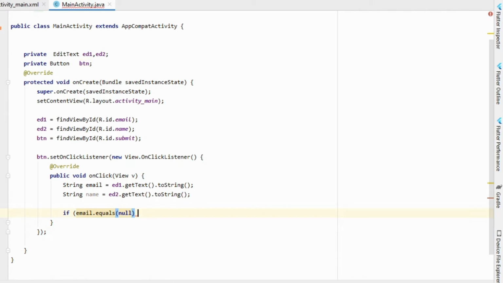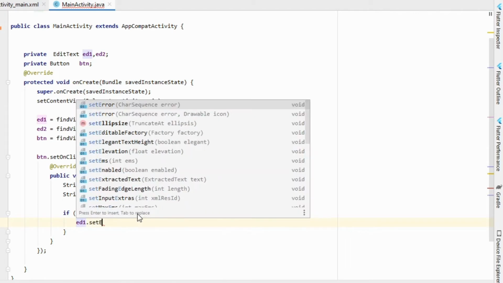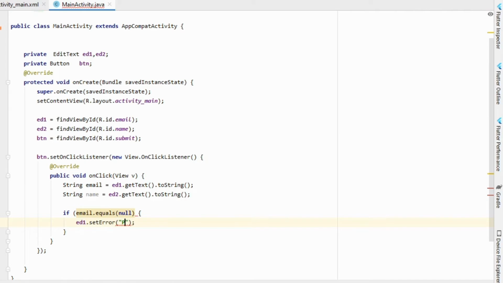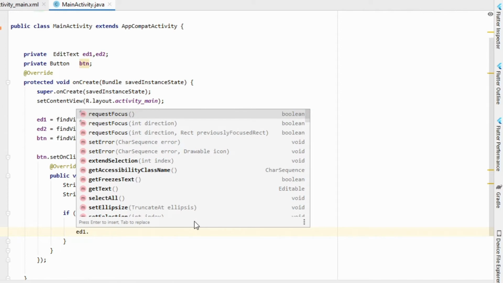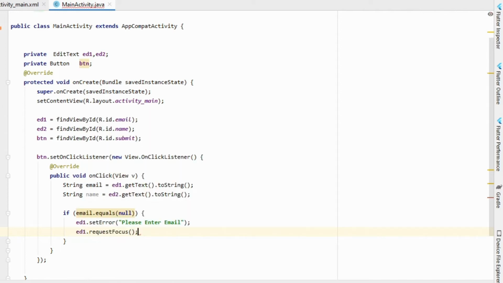If email is null, then we'll say ed1.setError, please enter email. I'm sorry if you're having some background noise, it's tractors going outside. And ed1.requestFocus, right?